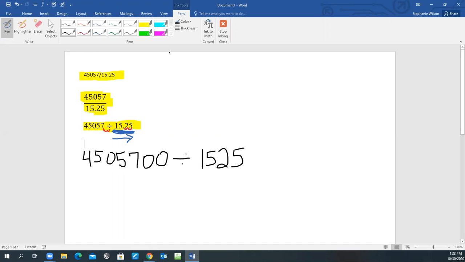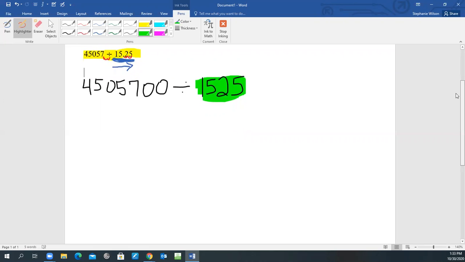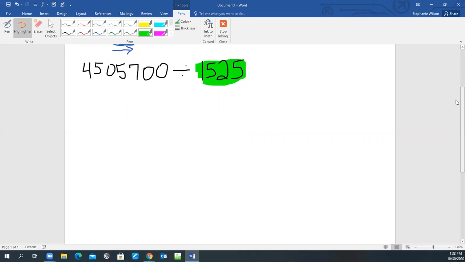So now that I got my divisor, my denominator, as a whole number, and I applied the same method to the numerator as I did the denominator to make it a whole number, now I can go to the next stage. The next stage says, I'm going to set it up as long division and divide it out. So let's get this going. Right, kind of big. So my divisor, my denominator, goes on the outside.